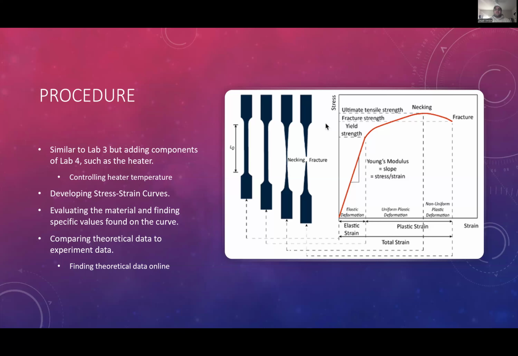Then the student would get a new ruler and add in the temperature modifying element. So we have the heater that we use in Lab 4. The heater will be used for the metal ruler as well as the plastic rigid ruler, or the non-flexible one. For the flexible plastic ruler, the way we're modifying the temperature is putting it in the freezer and cooling it and seeing how that affects the material characteristics.